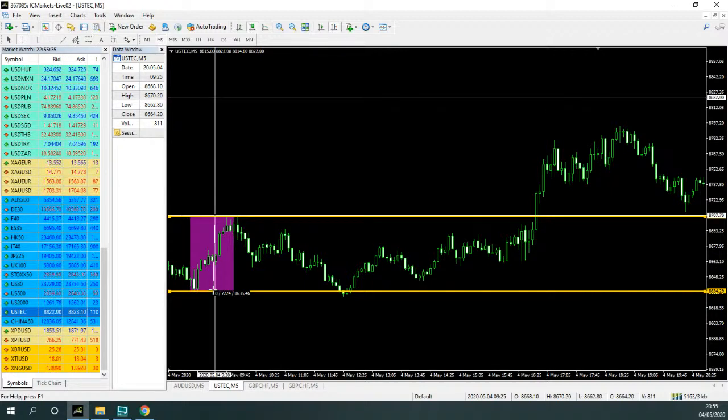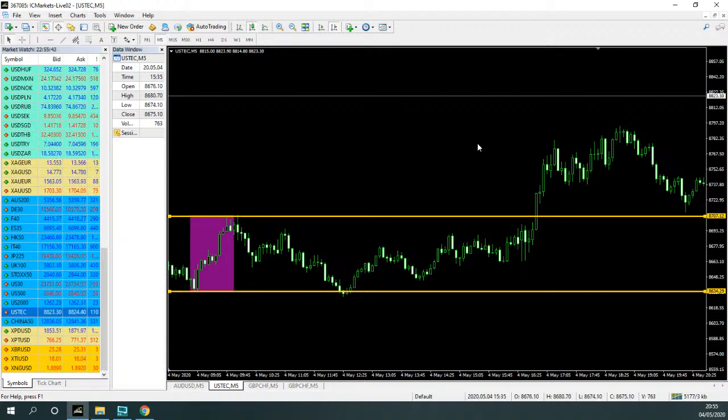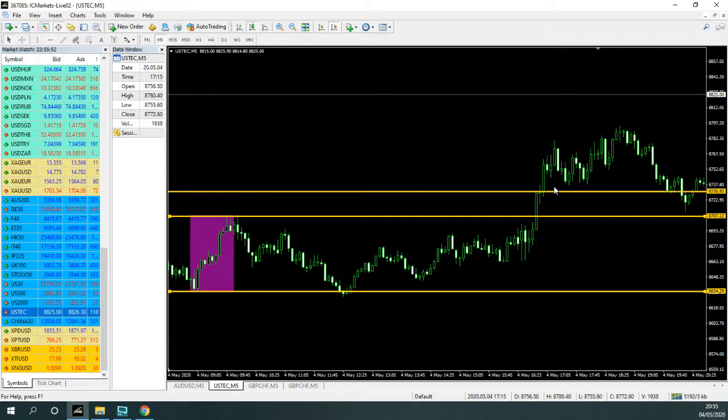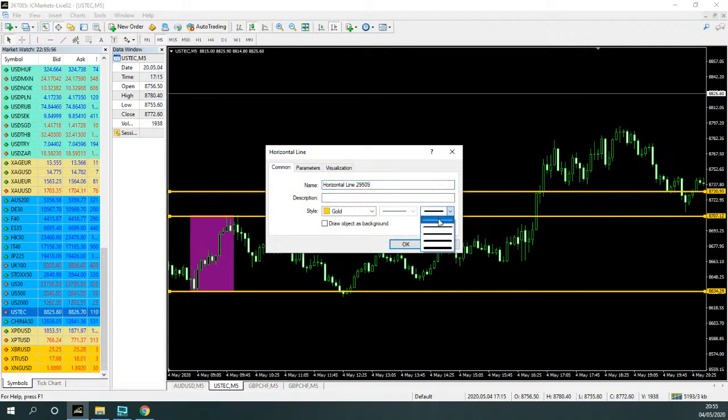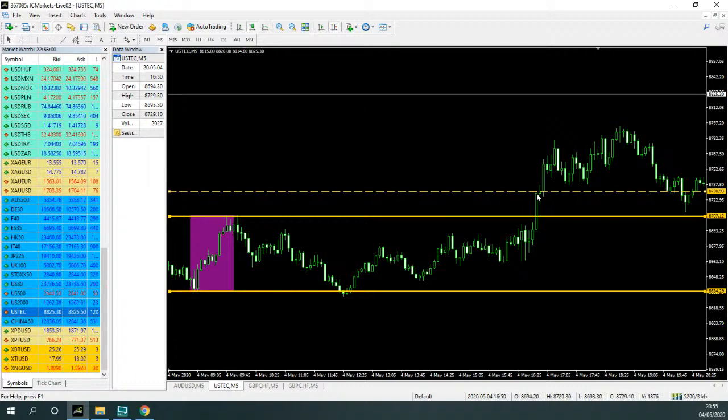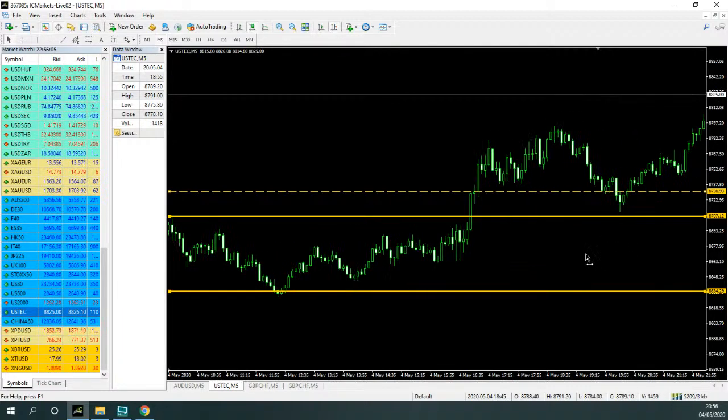722. 72. Let's do it properly. Okay, 740. 740. Okay, 740. And let's look. Okay, we got into a trade at the close of this smaller candle here, and we're looking for 740.